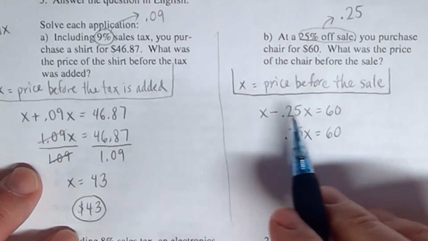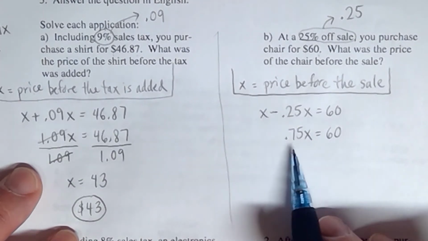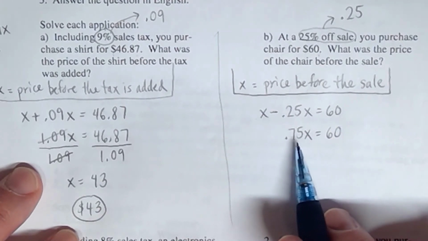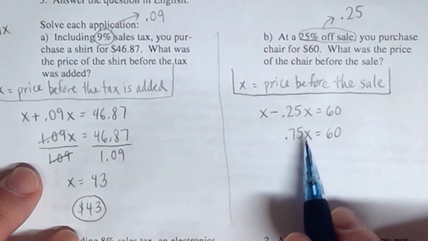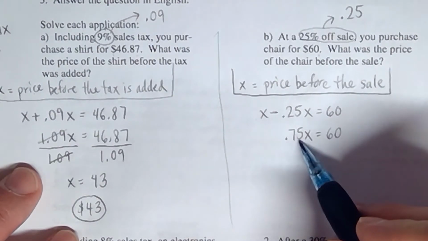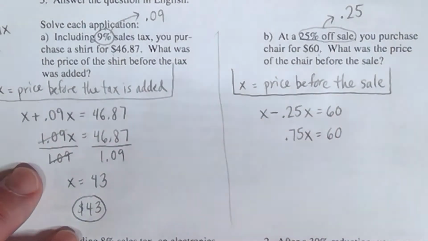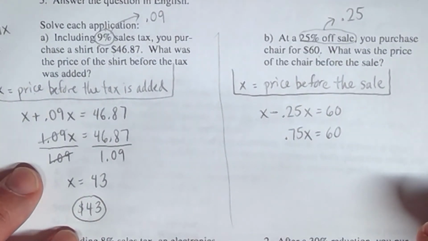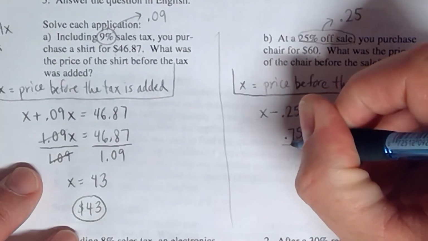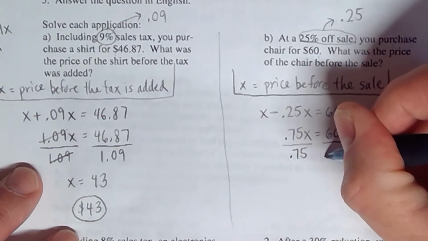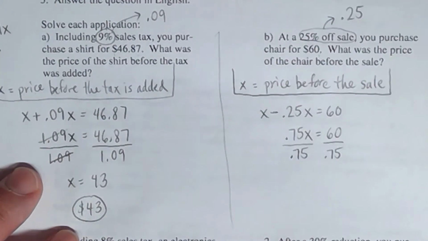And just like the last problem, after you do that step, we have just a single variable term and a single constant term. Remember, you can't go to that last step where you divide out unless only one side's allowed to have the variable. If both sides have a variable, then you've got to move them to the same side. Remember, all the x terms have to be on one side. All the terms that don't have a variable in them have to be on the other. That's what we learned in section 1.4. So since we have one side with a single variable term and one side with a single constant term, we are now ready to divide out.